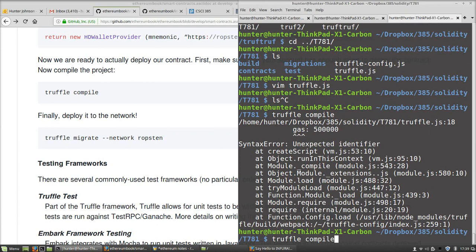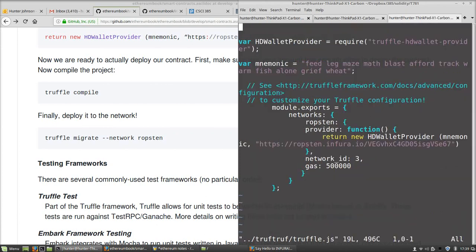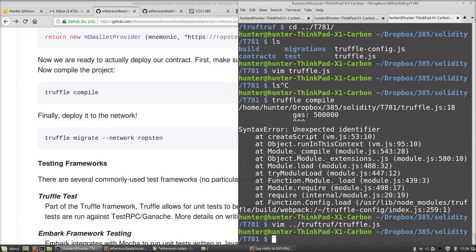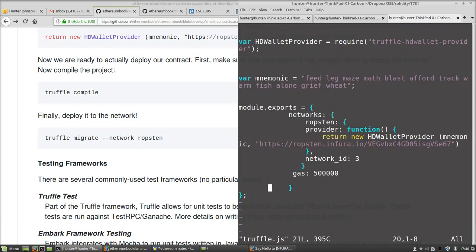It doesn't like that, and now I have to go look at that other file. I'm sorry, this is very boring for you. So we'll go back to truffle.js. So yeah, my mistake was that this actually goes inside the network thing. So we have to go move it up there. All right.